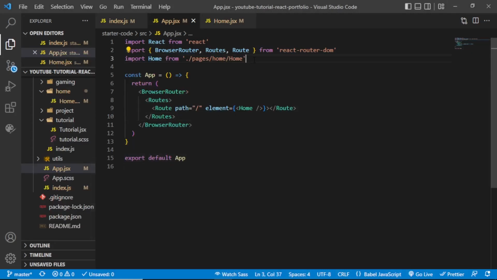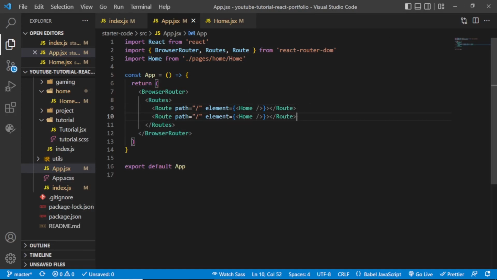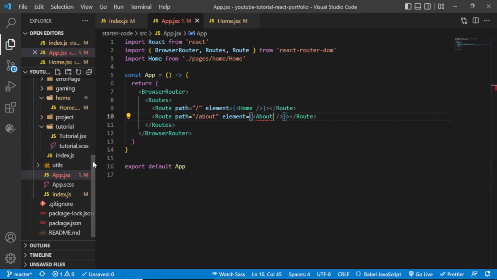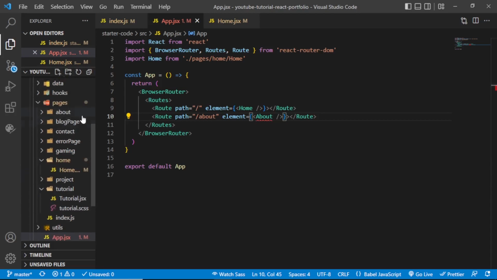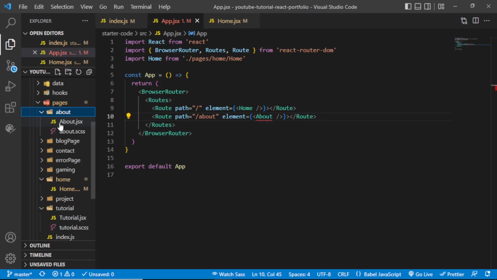So for example, let's say if I want to display the about page, all I have to do is to come here and then specify the path, which is going to be the about, and then we are going to render the about page. And currently we don't have the page yet, so let me navigate back to my pages, and inside the pages we have the about folder that contains 2 files.